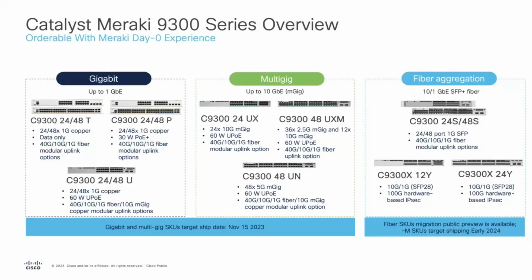So obviously there are some limitations in what the Catalyst can do because we can't do things in dashboard like, say, I want to configure VRFs. For those cases, things like cloud monitoring are maybe a better use case for you, where you can still have the switch in the Meraki dashboard and monitor it, but have full access to the CLI to leverage everything in the kitchen sink that IOS XE can do. If you're converting into Meraki mode, it's really going to behave exactly like any other Meraki switch, right? So the zero-touch provisioning comes with that. You configure it completely in dashboard. There is no more access to the CLI at that stage. Okay. Makes sense?